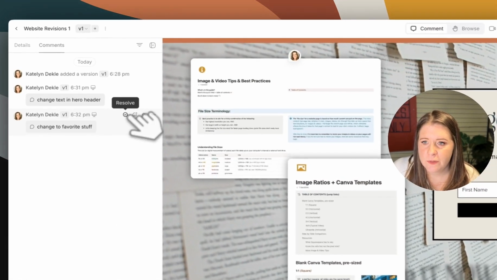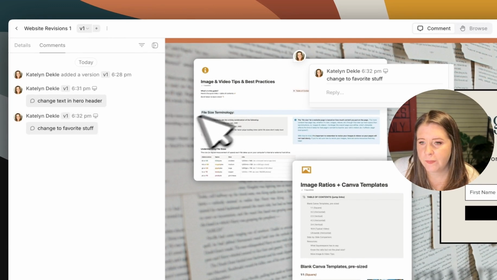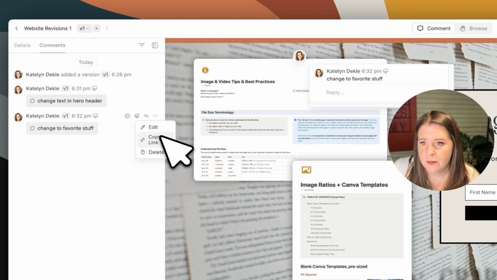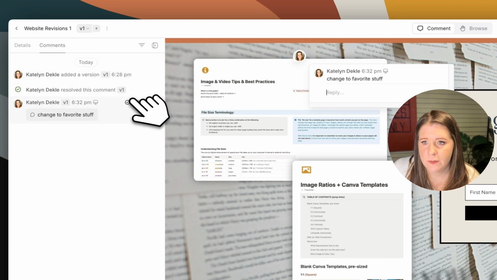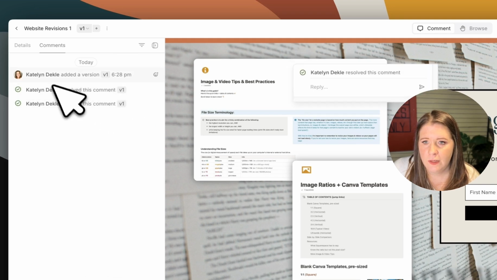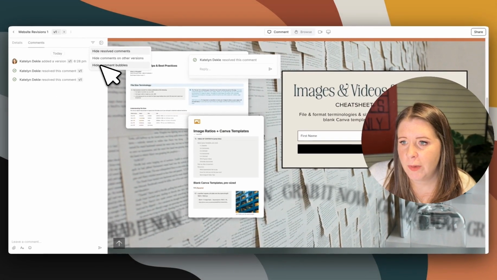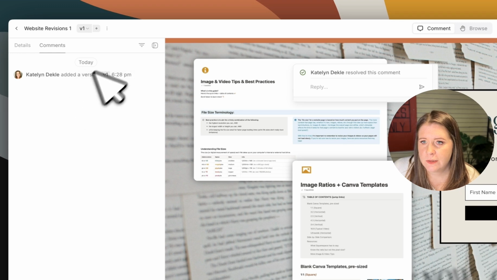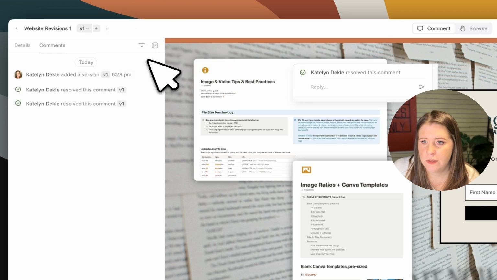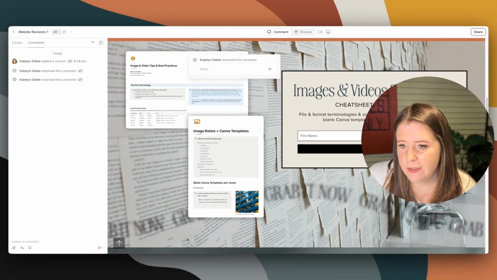So from here, we can resolve the comment, we can react to it, we can reply to it, and we can copy a link directly to it, and of course we can delete it. Let's resolve this one and this one. And now it shows the activity. That's kind of nice. Let's do, oh, hide comment bubbles. That's interesting. That's good. Hide resolved comments. Uncheck. Okay. I mean, this is very basic, but I kind of like that it's basic.